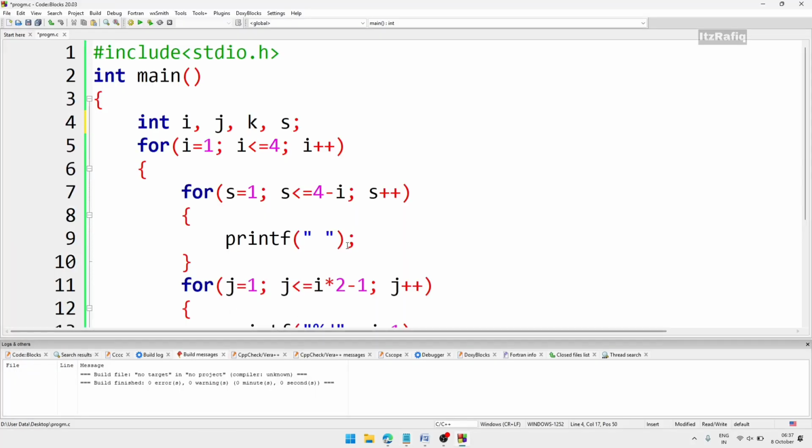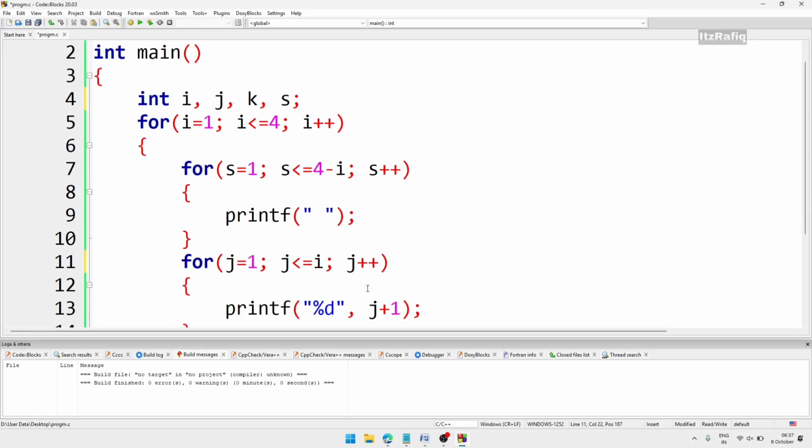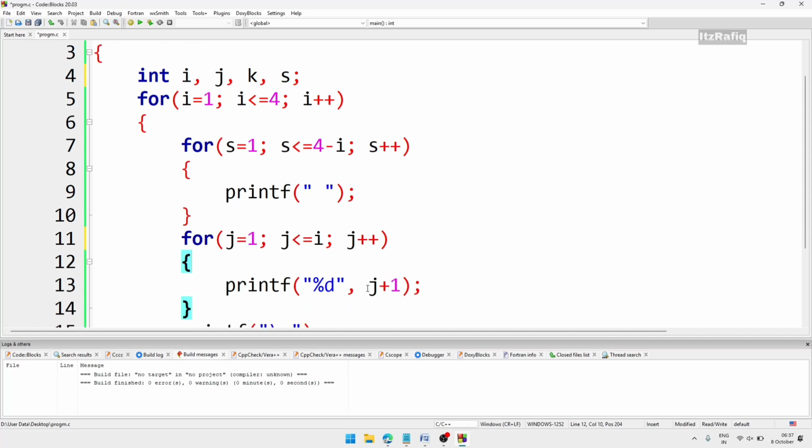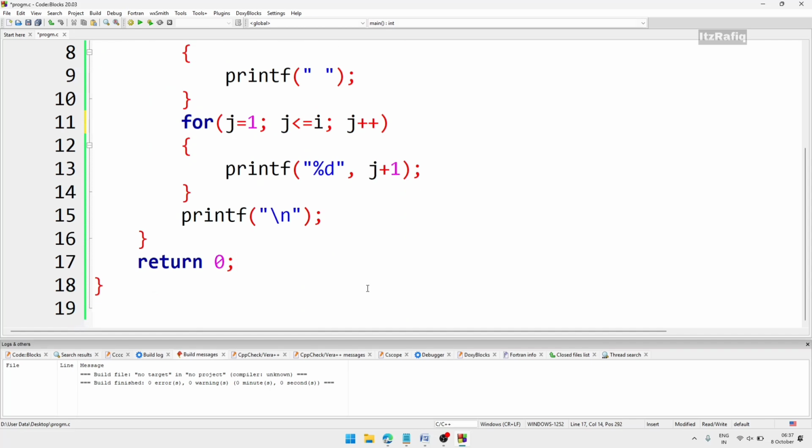So let's do it. Here we don't need this condition, we will just write j less than or equal to i. Now we'll have to write a loop for k also. First let's see the program.